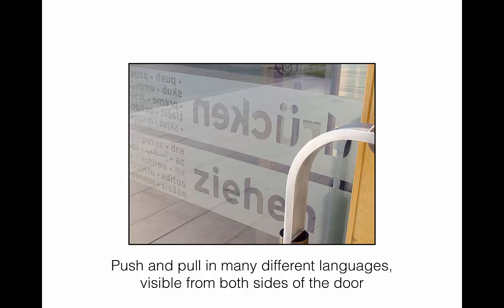True, you can eventually figure out whether to push or pull based on whether the word you are looking for is spelled forward, meaning you're looking at the correct instruction, or backward, meaning that you're looking at the instruction for people on the other side of the door. You'll eventually figure this out, but you can also eventually figure out a door by just trying to push and pull it until you get it right. The point is, you shouldn't have to do that.